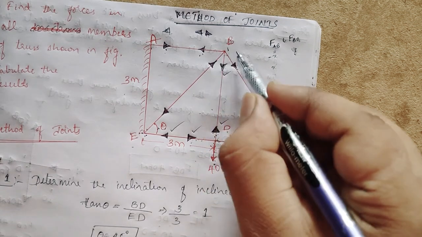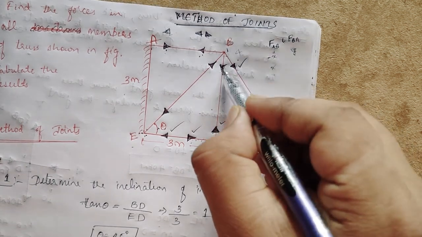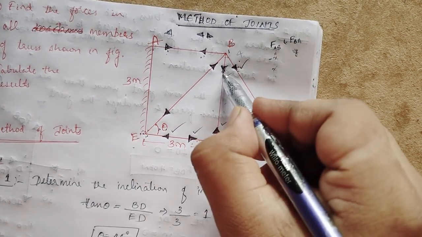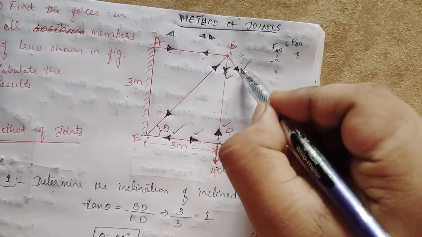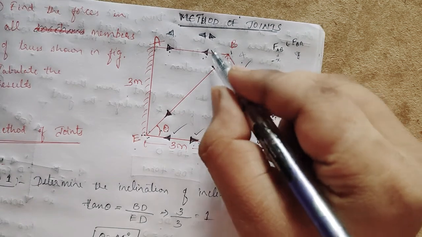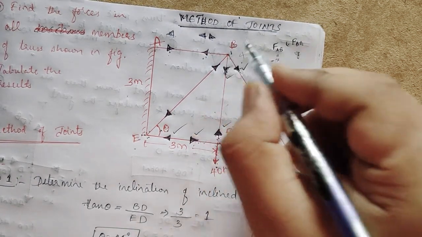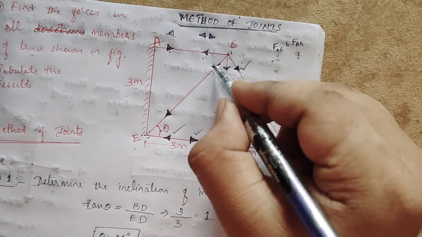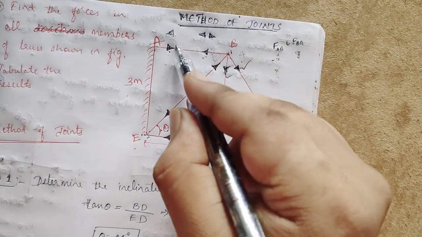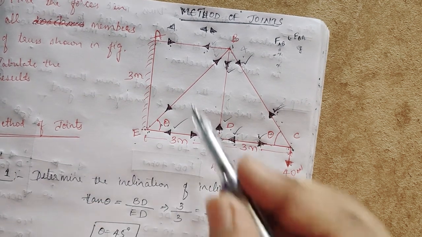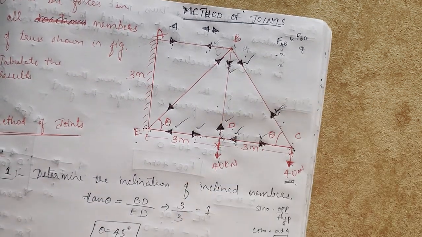Okay, so at B there are 4 unknowns. Among them we know this FD, we found it, the same force is here, but in the opposite direction. So this is also same. So these are known, these 2 are unknown. So next we will take the joint B. After we take the joint B, we will get this force and all the members we will be finding. Okay, no need to simply take the reaction, that way we get forces in all members.